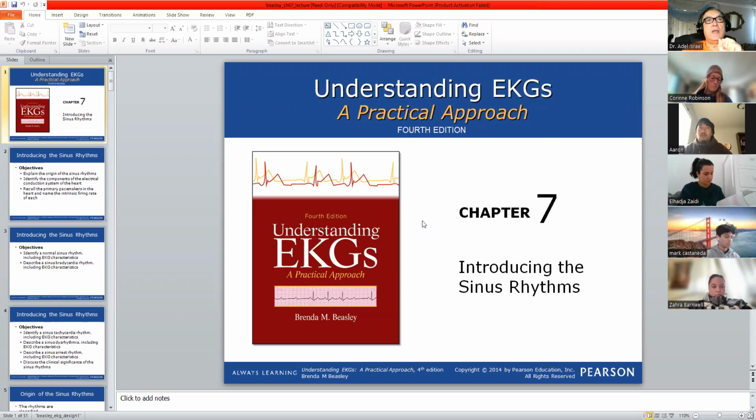Okay, very good. So far, I told you in the beginning that this chapter has the word sinus. What is sinus? I need to clarify this for you. What is sinus? SA node. Very good, El-Hajj. SA node. So this means this is the normal pacemaker job, sinus coming from the SA node, so everything will be normal. What is the alternative to the word sinus? It is normal. Let us go through what is normal.